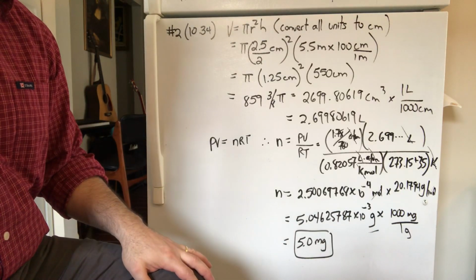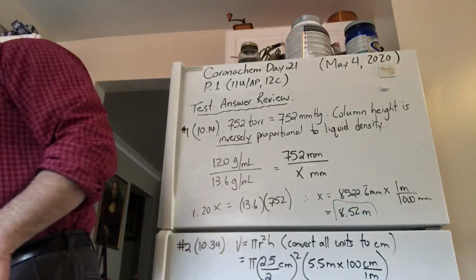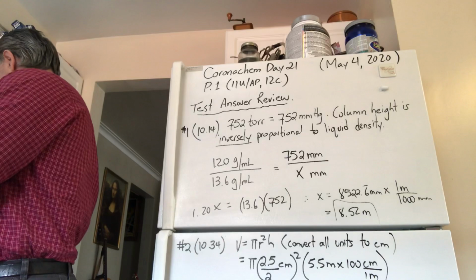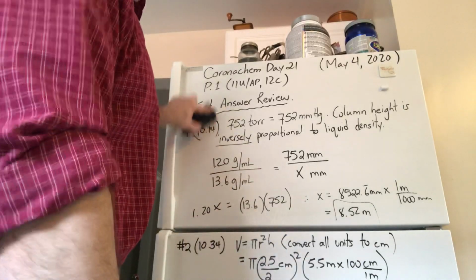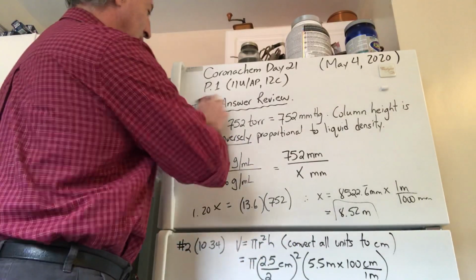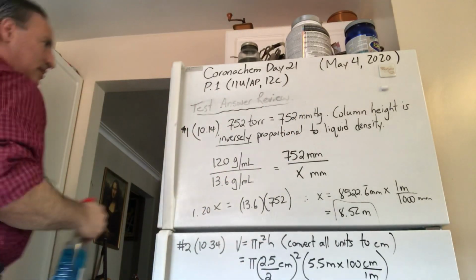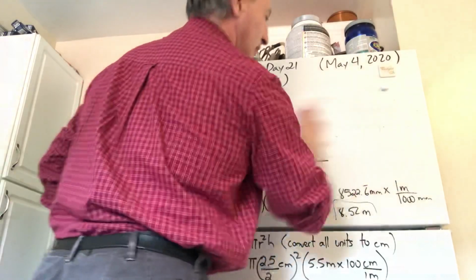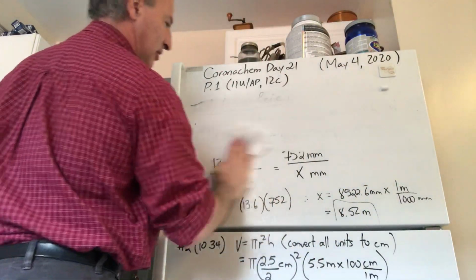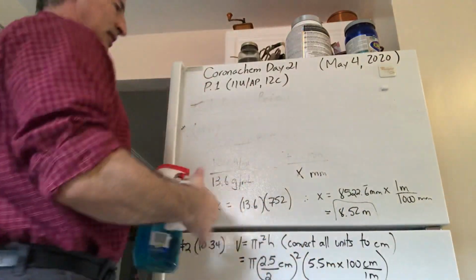Now for the fun part, erasing, and the next 2 questions. So let's do that here. I found by accident that the best way to erase this board is to first use water. Well, you could try dry erasing. That doesn't work very well at all. It sort of just fades it. All it takes is some of the ink off, so that doesn't work very well at all. So I started using a sprayer to take off the first part, and then I noticed that a damp cloth and alcohol tends to take off the rest of it. So I discovered the best technique.